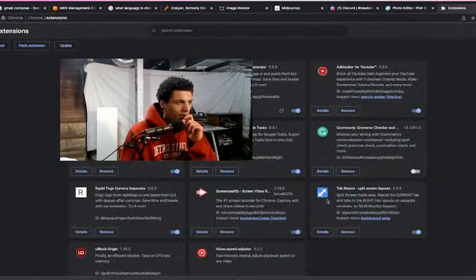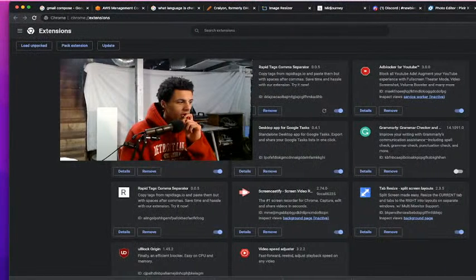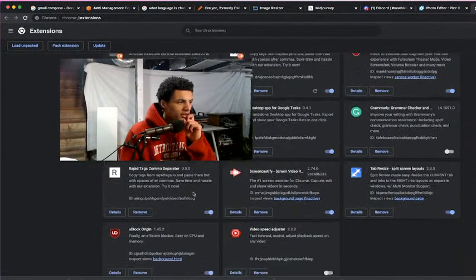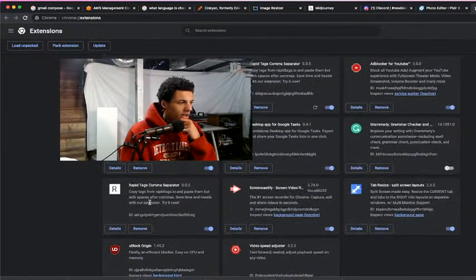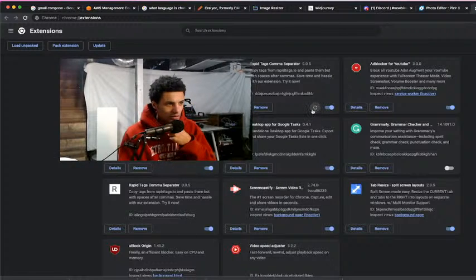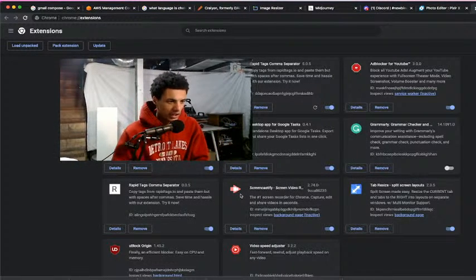Okay. So I loaded it as an unpacked. I think it's this one, or maybe it's this one. I guess I can assume it's the one with the refresh mark, because I couldn't refresh an extension I got from the Chrome store.